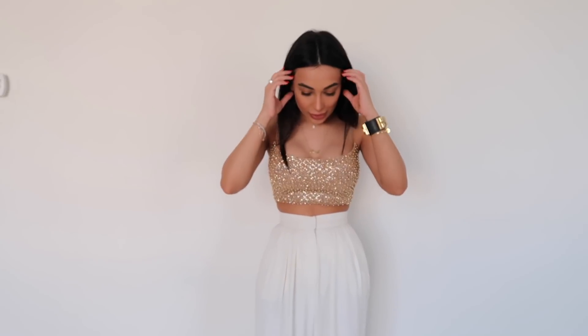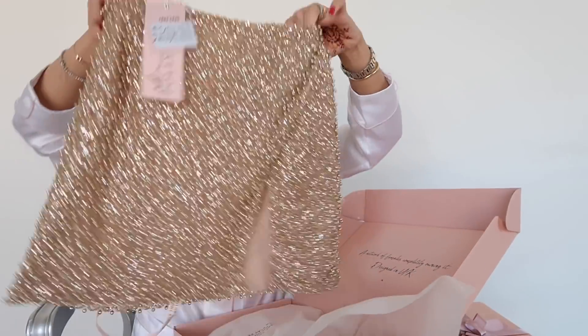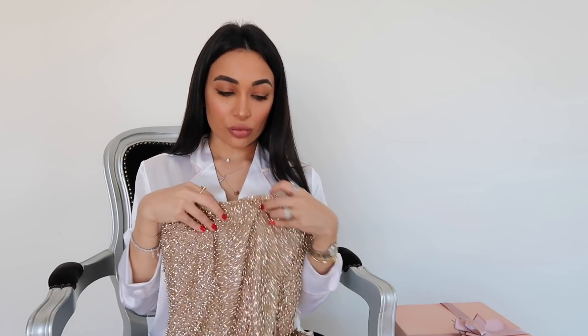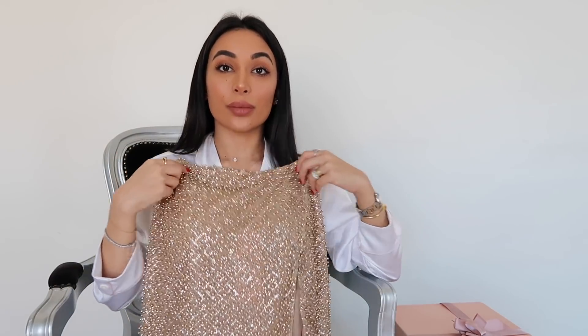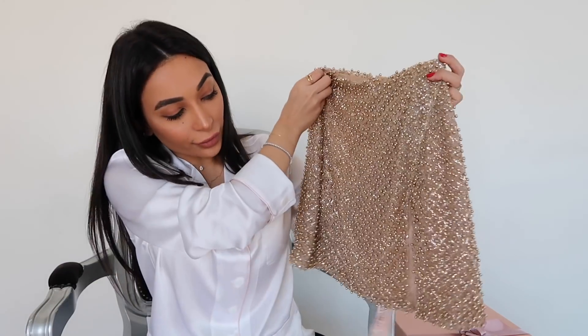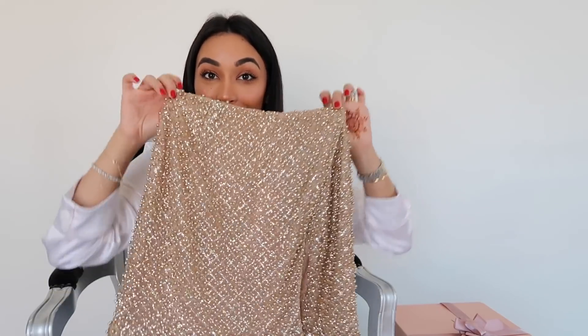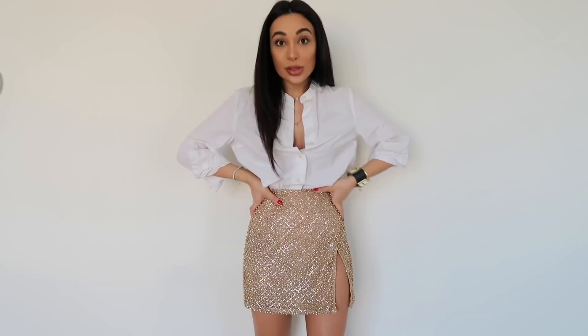This is the matching embellished skirt. I actually love the colorway but I don't feel like I'd wear the top and skirt together — when people wear items exactly as shown on the website it can look like a uniform. I think this skirt would look really lovely with a white shirt, a tank top, or a bodysuit. It's short and has a slit in the front, which is super cute. I'd pair it with some lace-up flat sandals.